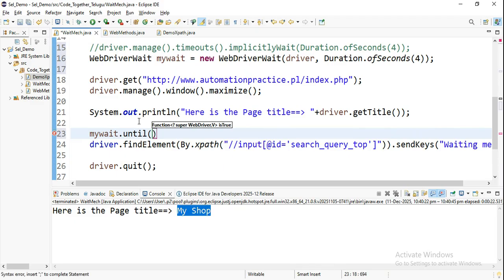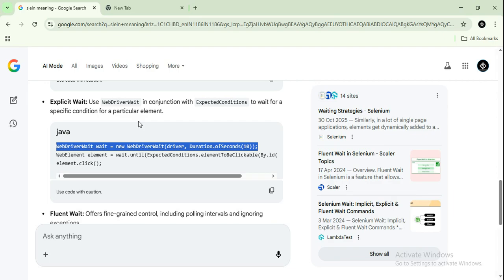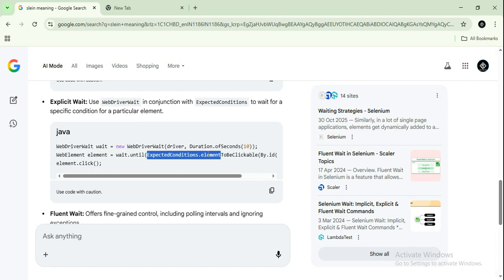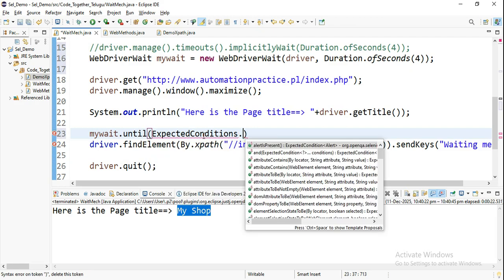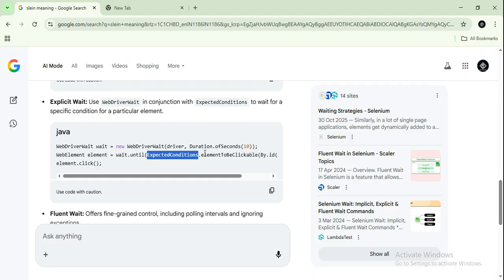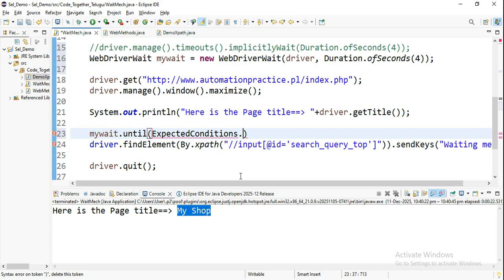Until means up to what time it has to wait. Here you need to give ExpectedConditions, this is the class. In that class you have elementToBeClickable. A lot of things are there here, you need to understand.